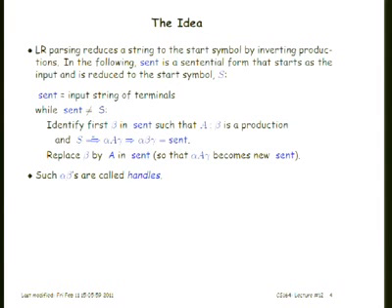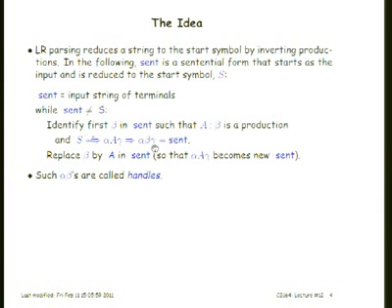Now the idea here is that we are going to invert the productions. Instead of going from E to E plus parentheses E, we're going to go backwards. When we have in our hot little hands an E plus parentheses E end parentheses, we'll turn that into an E if it's appropriate to do so, which in this case it will always be. So we're going to start with a bunch of terminal symbols. We're looking for a derivation that starts from S and ends up with that sentence. So we do it backwards.